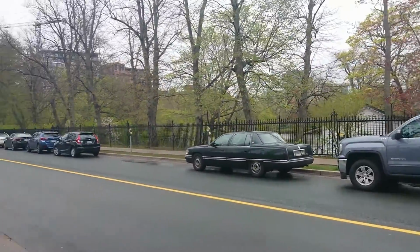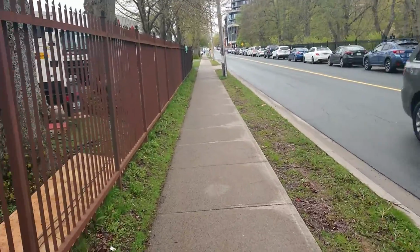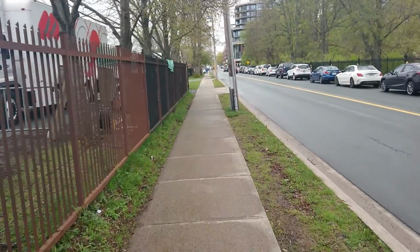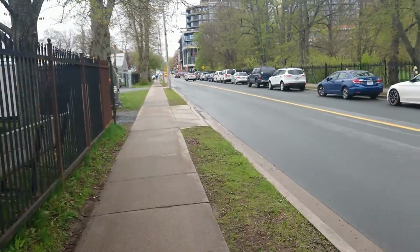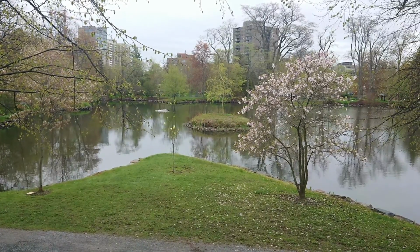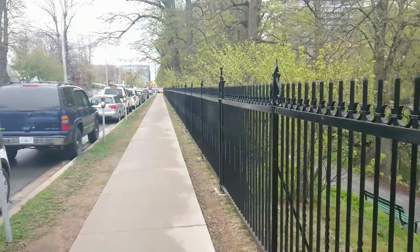There's the public garden again. I'm headed down Sackville towards the water. Along the way I'm gonna check out the Citadel, the outside of it. I'm not gonna visit it. It's an old military fort. But there's a clock tower building I might go into. A little side venture. I'm in Halifax.